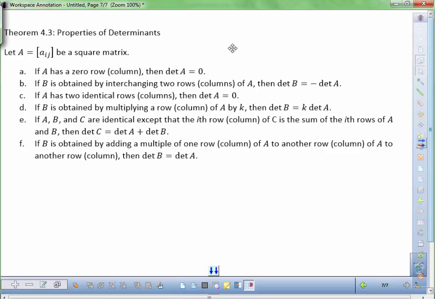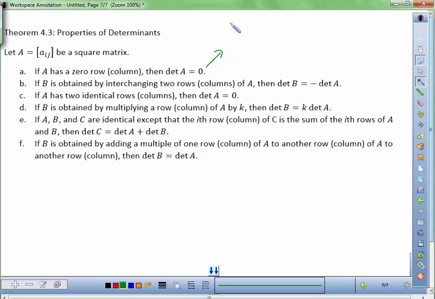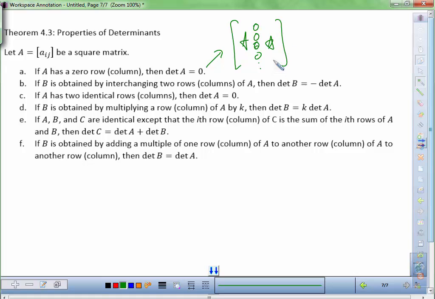So it turns out that for this particular property, it doesn't have to be the first row, it could be any row or column. If you have zeros in any row or any column and you decide to expand on this column, then everything is going to be multiplied by 0 and then you're done. So the determinant of this is equal to 0. It doesn't matter which way we choose to evaluate the determinant, we'll get the same one.